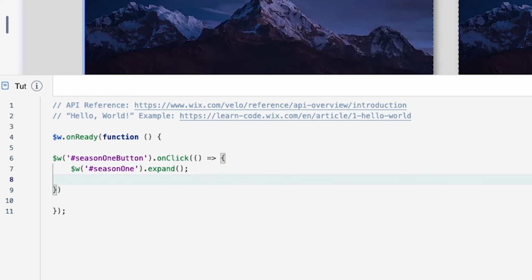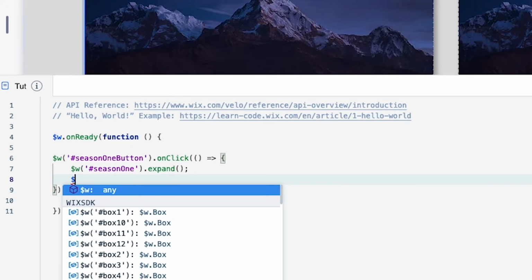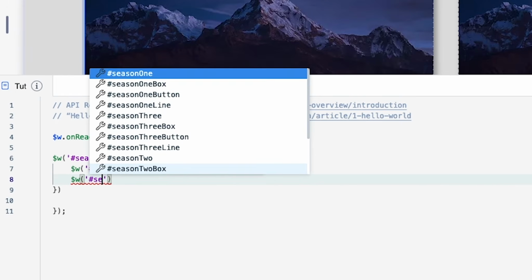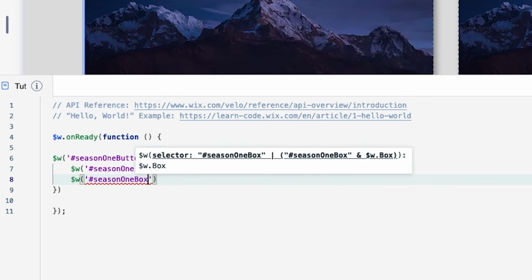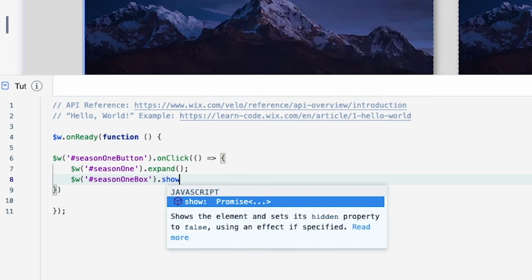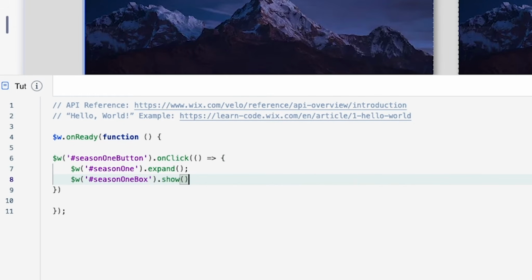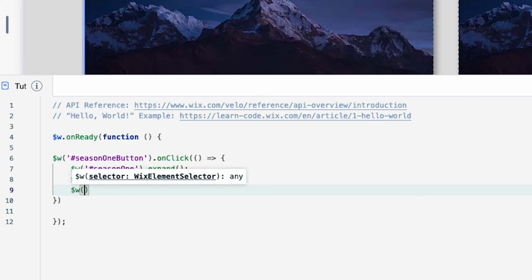Okay, next we also want the Season 1 box to show. And lastly, we also want the Season 1 line to show.